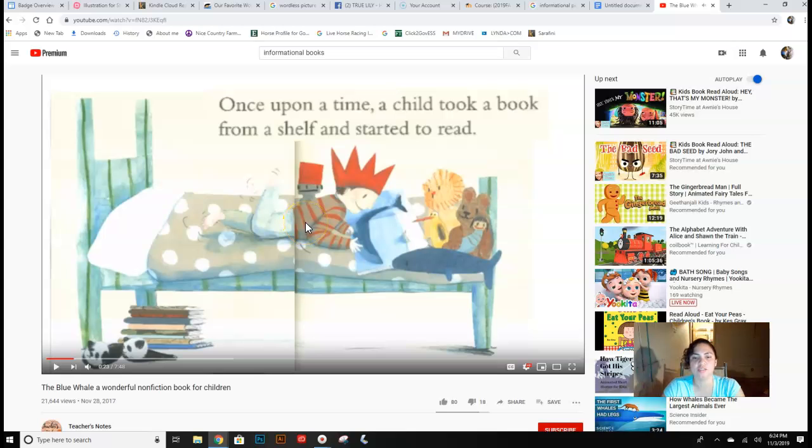Okay, so that's not very creative, but if we think about a book that someone wants to read to learn about the blue whale, we wouldn't think that it would start out like this. We would just imagine that there'd be a picture of a blue whale and some text around it talking about how big it is, but this is more creative. It's more of a story, and it's got a more creative illustration, like we picture the child sitting on his bed with all his toys around him and they're all actually reading the story with him. So there's more we can talk about than just a blue whale, even though we're going to learn about her.